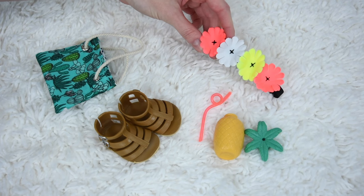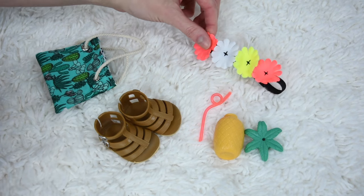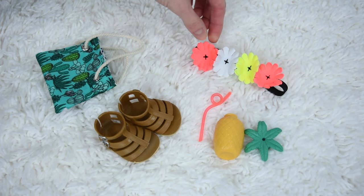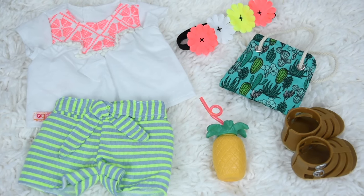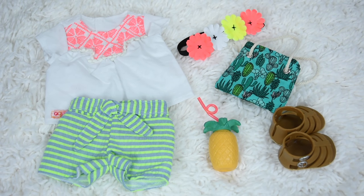And the last item is this headband. It's just elastic so you can stretch it over your doll's head, and it has these cute little hot colored flowers all over it. So I love this outfit, and I especially love the pineapple drink that it comes with, and if you have Leah, this will definitely look great on her.